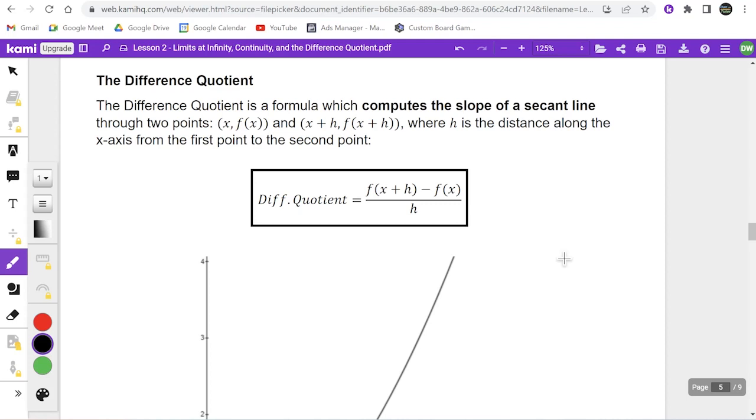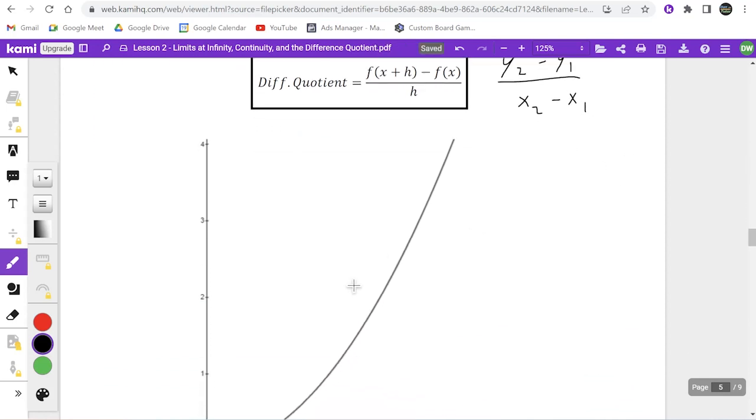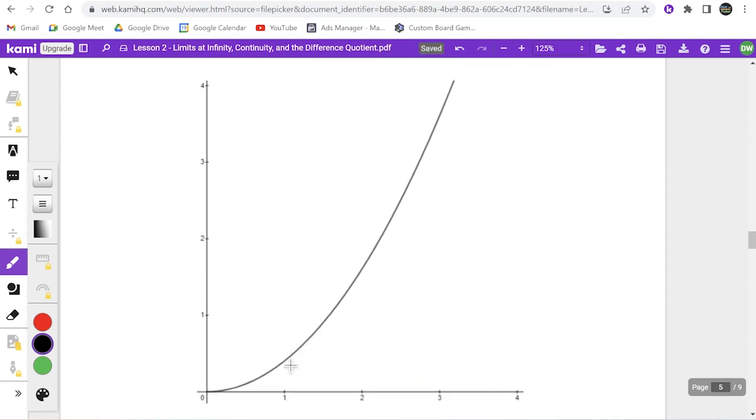But anyways, for the difference quotient, here's what it is. This looks confusing. Look at this formula. It's ridiculous. Well, what if I told you this formula is just an overcomplicated version of y2 minus y1 over x2 minus x1? That's all it is. Now let me prove it. I have a giant graph here, and for this graph, let's look at the points 1 and 3. Let me make sure I line that up right. Close enough. So we have the points 1 and 3.